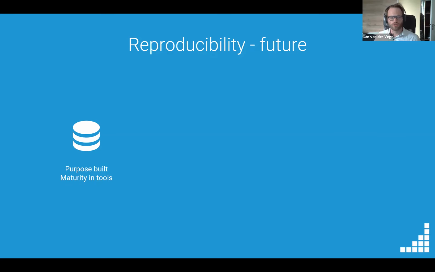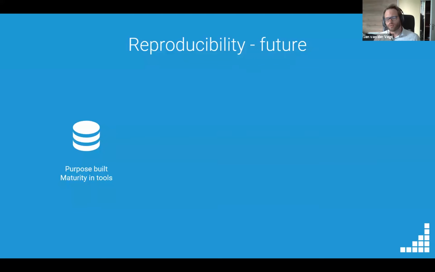So with regards to data snapshots or reproducibility, I think there's going to be more and more purpose-built storage and pipeline solutions, specifically with reproducibility in mind. Immutability is an important topic in there, and I think there's going to be more fragmented parts of the market that are really focused on that.